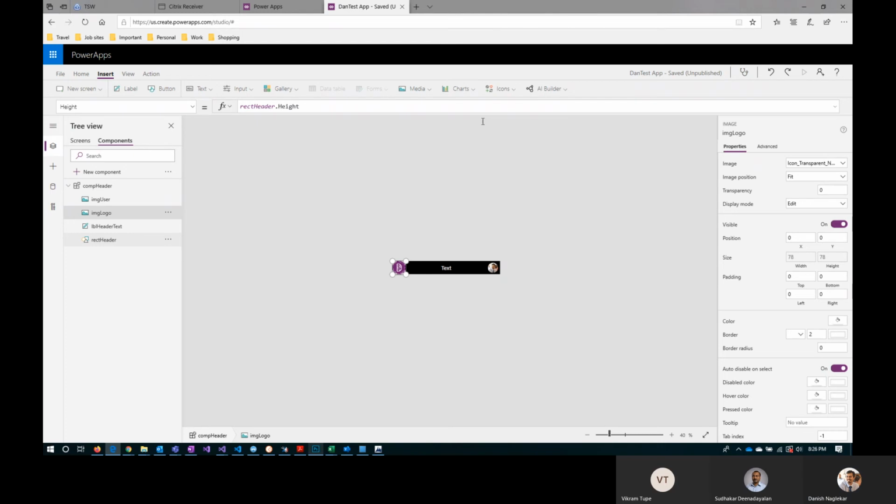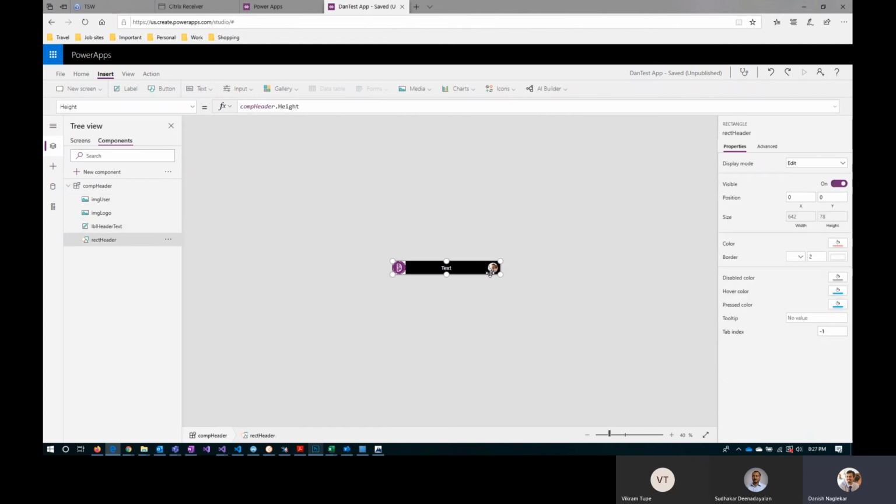Okay. So now, this was still easy because we didn't touch the X and Y. The X and Y was steady. But for this particular user image, we have X and Y as well. So you can see the X is here, the Y is here. Now to make this relative, instead of using hard codings, we have to use relative things. So my Y is 10, and my total rectangle height is 78.